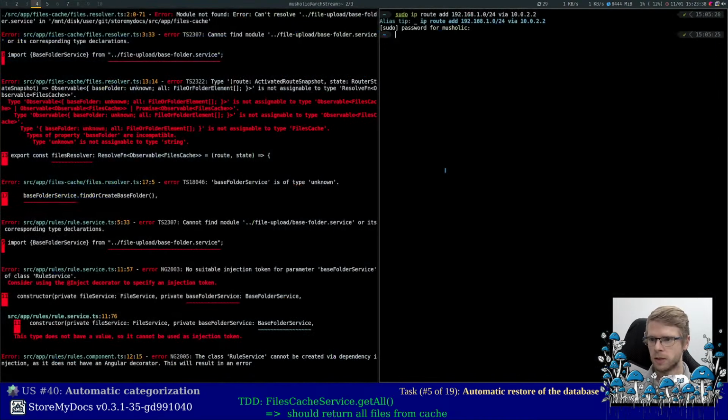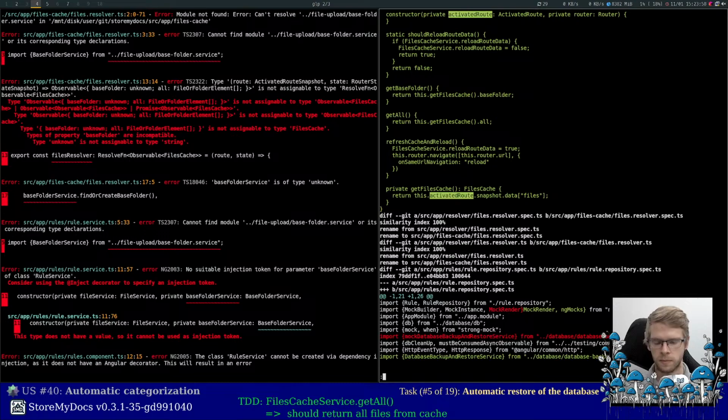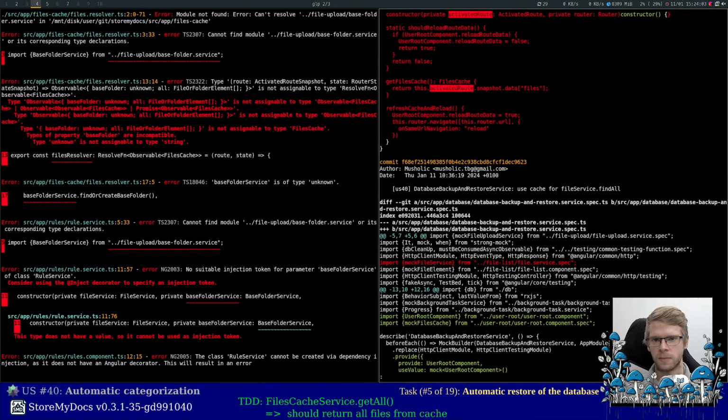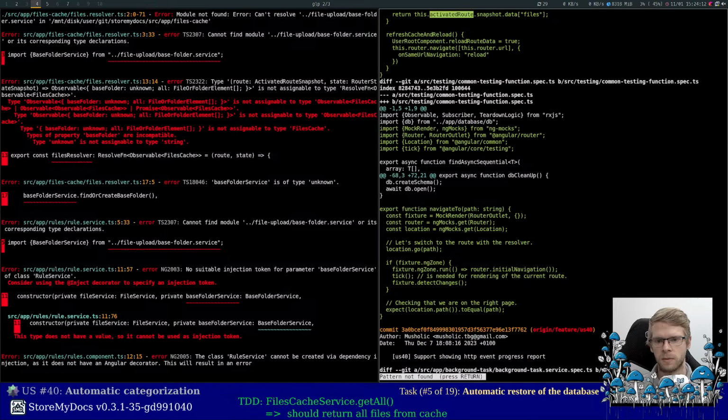But I know that at some point I was doing a test. Okay, so if I'm looking for activated root, there should be somewhere in my test. Okay, maybe not.